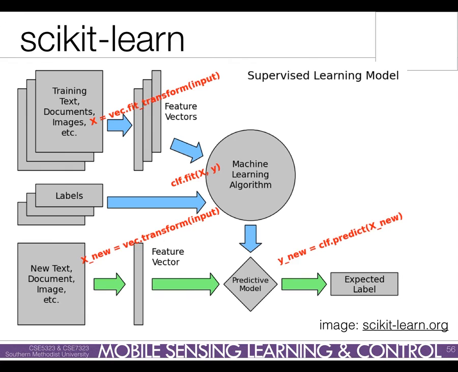Maybe you've just got one, or maybe you've got a bunch of them that you're trying to put together. So you call the classifier that you already fit, you already called clf.fit on that. So now we're going to call clf.predict on x_new. And y is going to be the predicted labels. Hopefully they're the right ones.